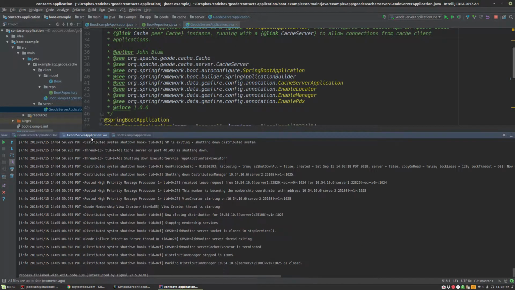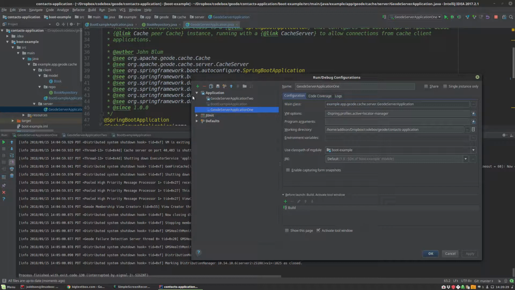We can also do a few things. Down here, I have another profile. Let's take a look at what I'm doing differently. We're going to add another member node, but it's not going to act as a locator. So all we have to do here is use the same code. We're going to pass in some different VM options. So -D Spring Data Gemfire name.